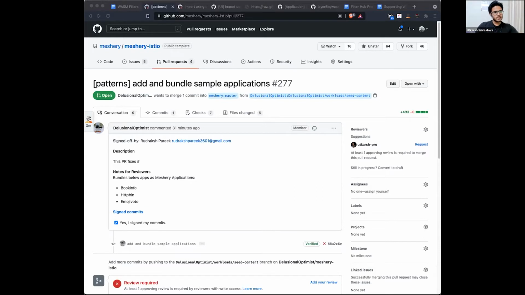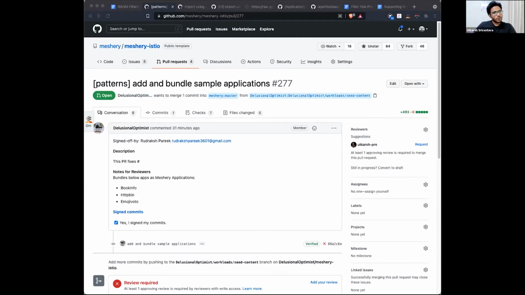But there is still a difference. The components that either Meshery or an adapter registers are actual pattern components, while these are complete pattern files. I'm not sure if we should be doing this, but we can have a component type called book info, maybe book info.istio or something.